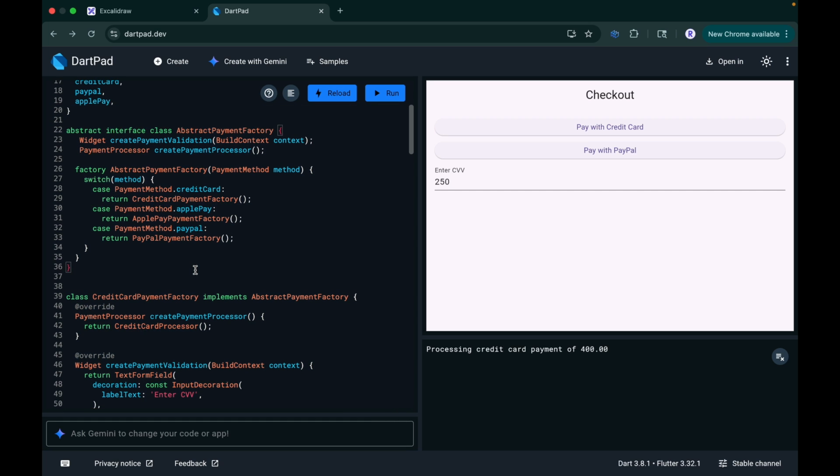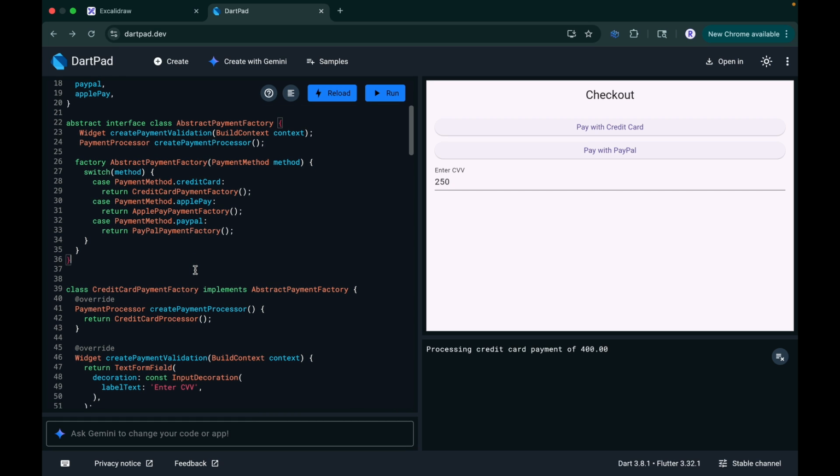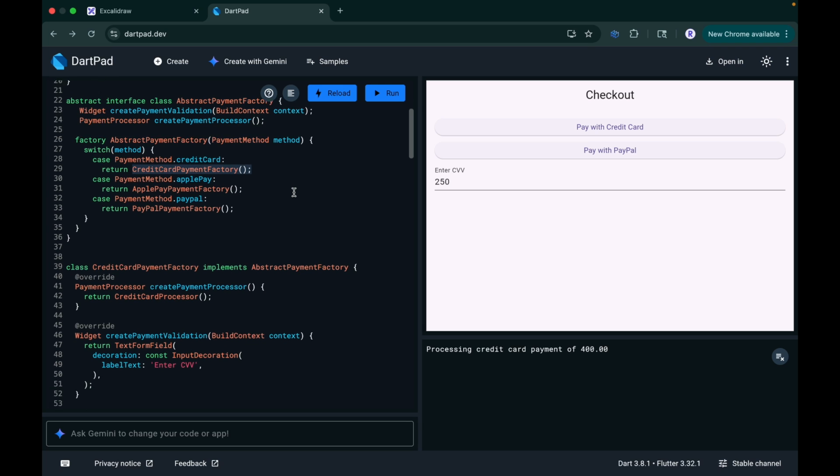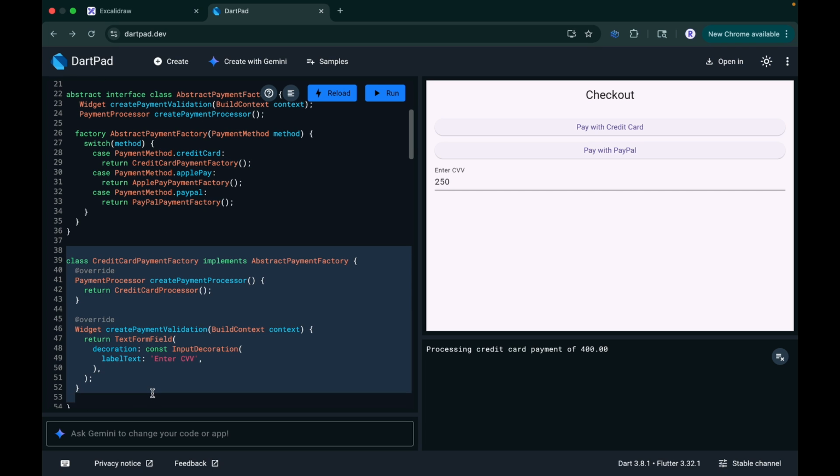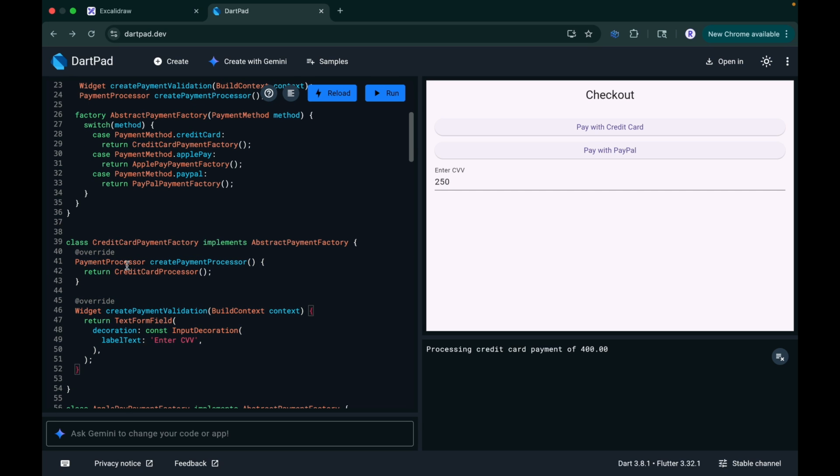And what this abstract factory does is that it's kind of like an orchestrator. I think that's the best way to describe it. It essentially delegates each of the tasks just like a high-level supervisor would. So if we have a credit card, we'll just call the credit card payment factory, which is this part. And in this payment factory, we have two types. We can either create the UI, which is this part, or we can do the actual processing.